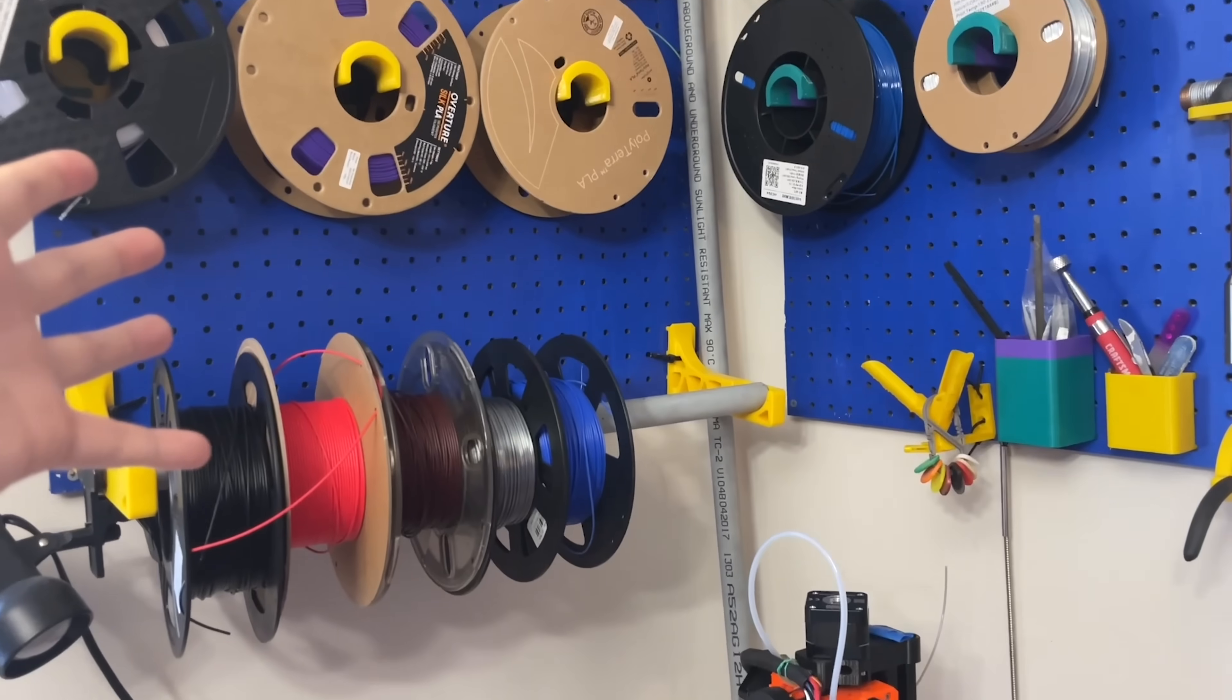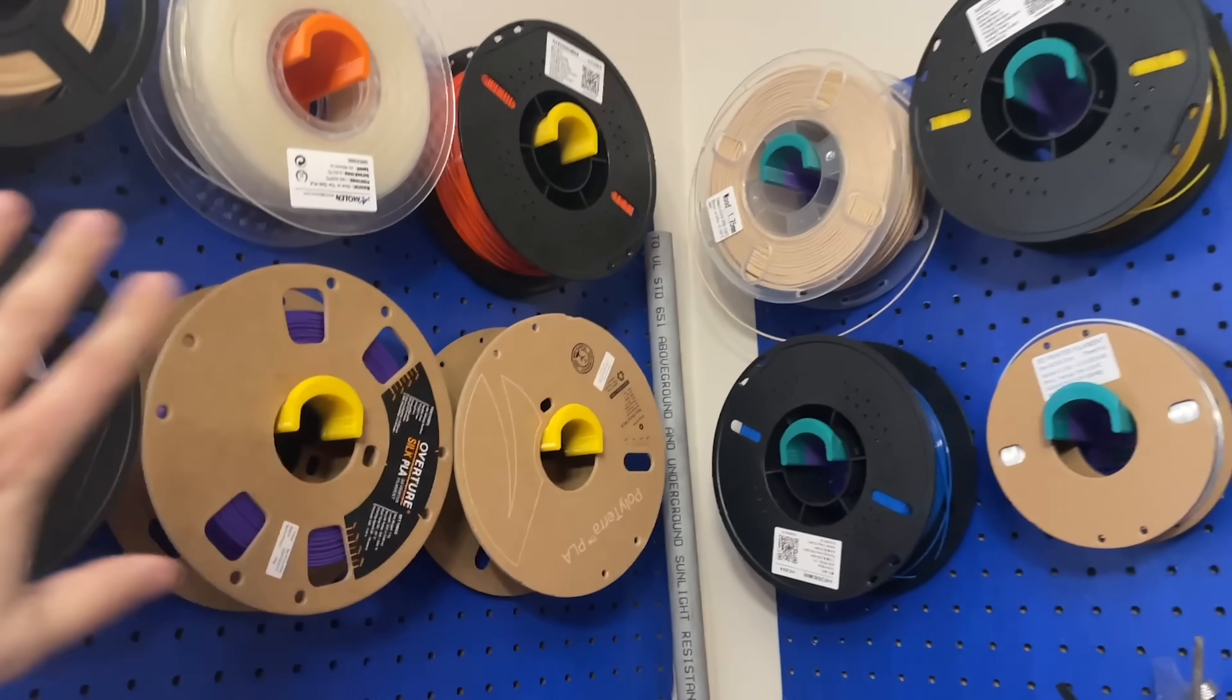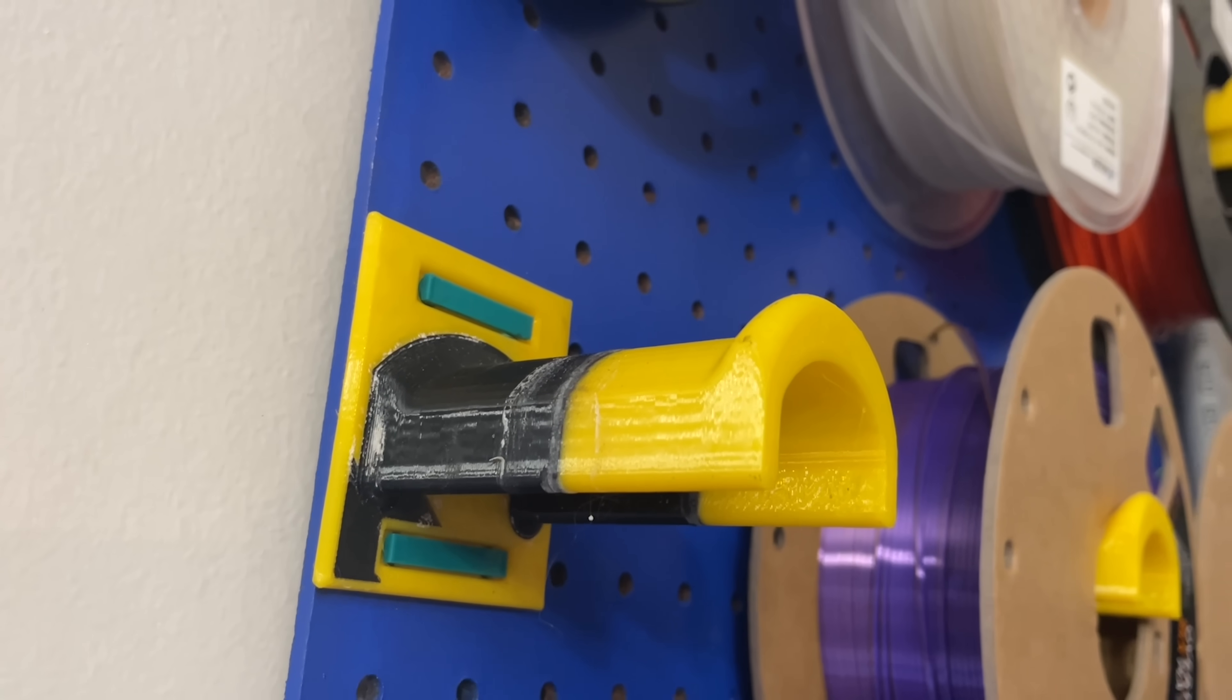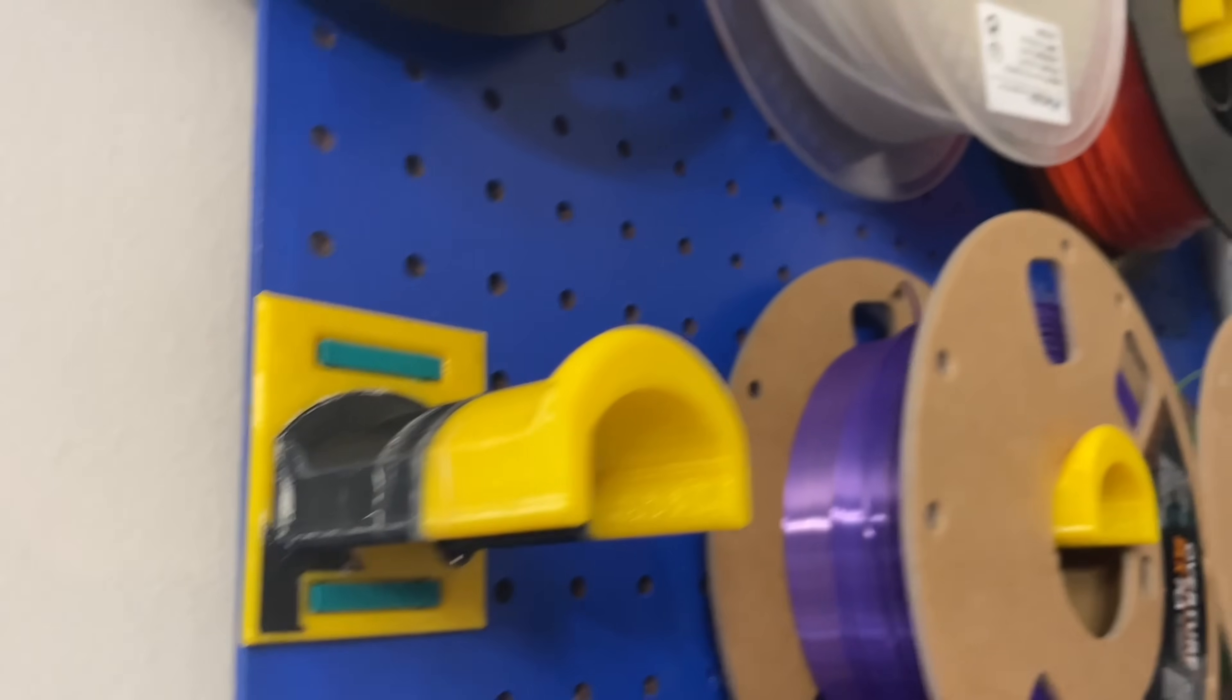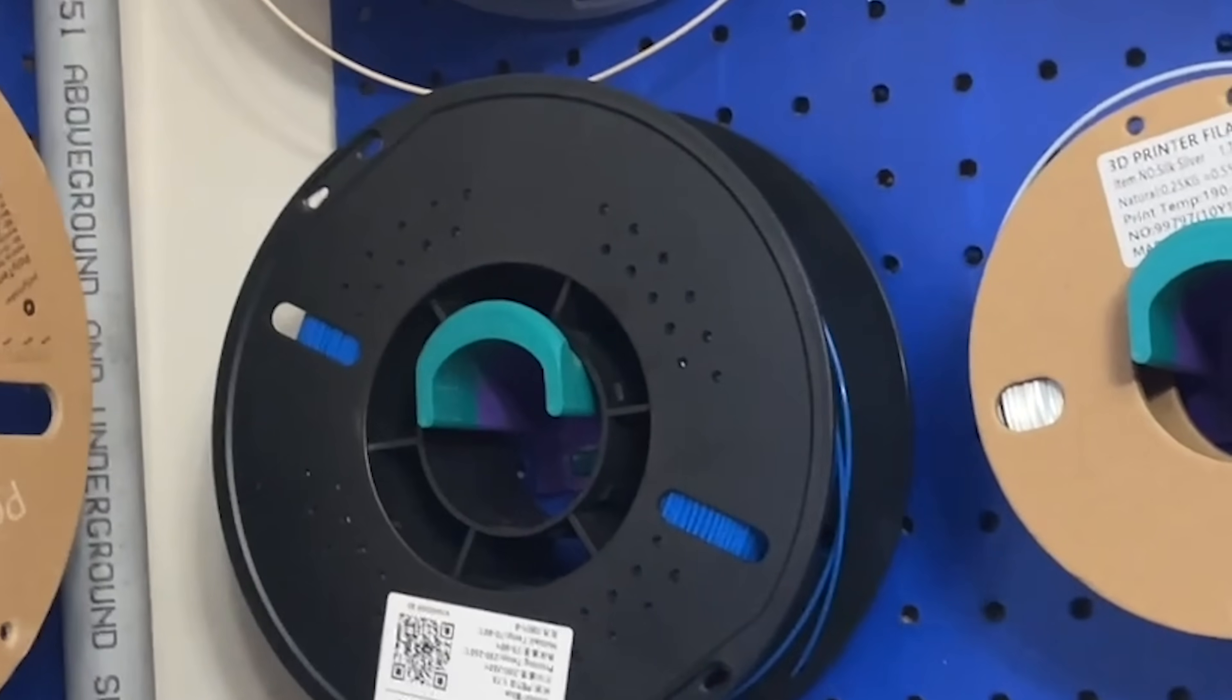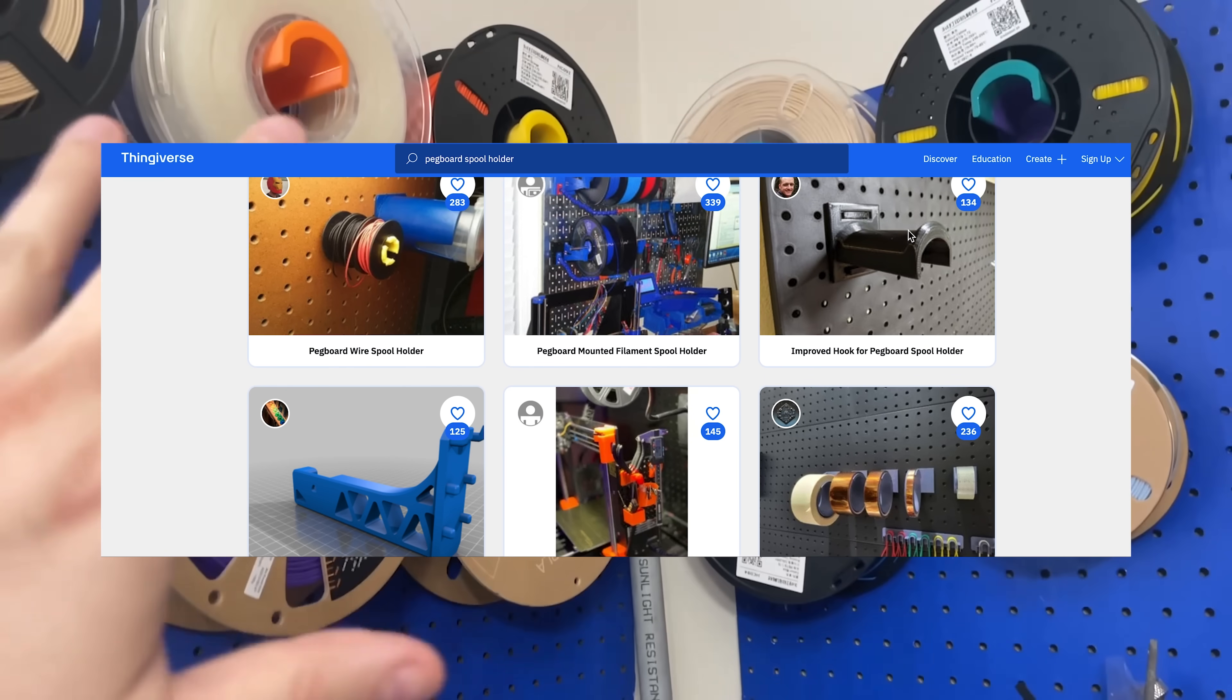And speaking of pegboard and pegboard-related accessories, here's my defunct 3D printing nook. We have these fantastic spool holders. These specific ones are, you can tell I just printed them in whatever PETG I had laying around, but they hook into pegboards, and then you can literally amass yourself a wall of spools. You don't have to go fiddling around with stacks of spools, even though I still kind of do that. There's a plethora of spool holders, but I highly recommend it.